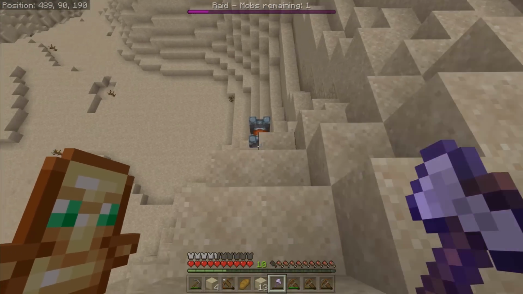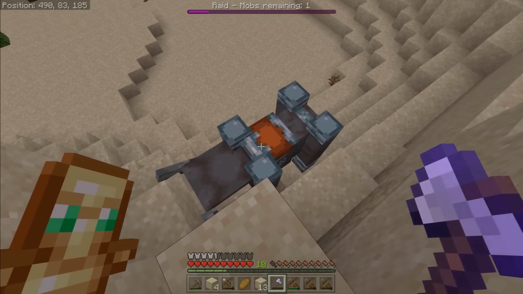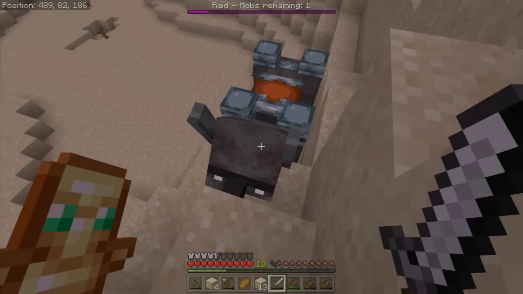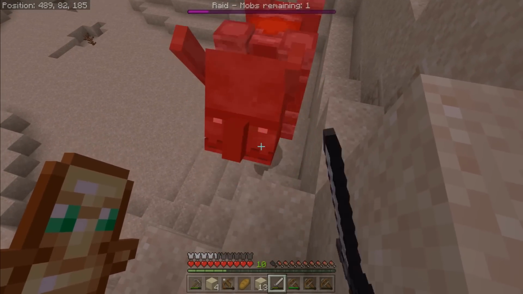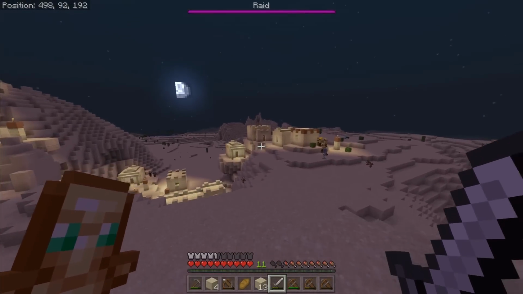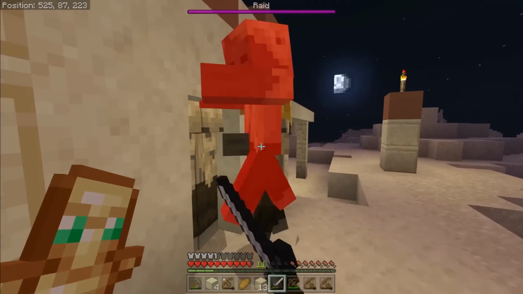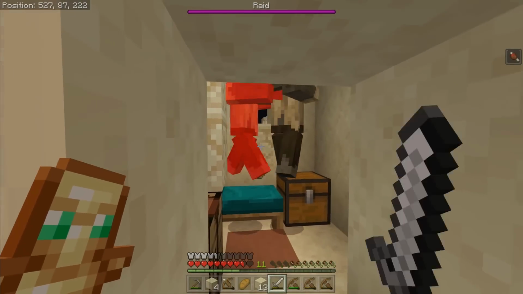Oh, it's one of them things again. These are not very clever, are they? I think their AI needs work, doesn't it? Oh, look at that, we got a zombie mosh pit here as well. Leave my villager friend alone.